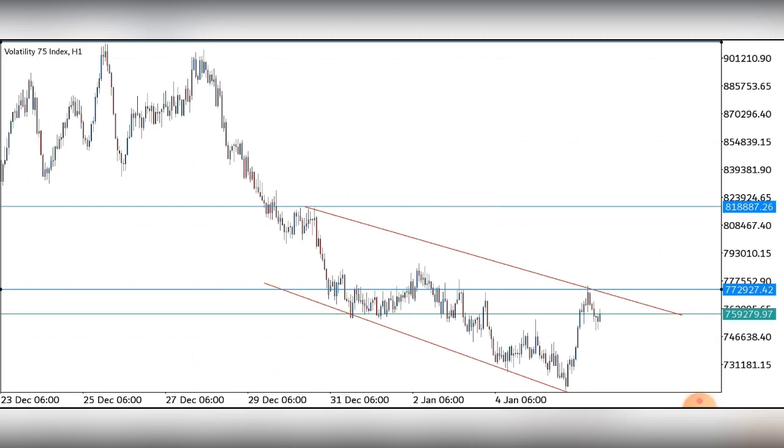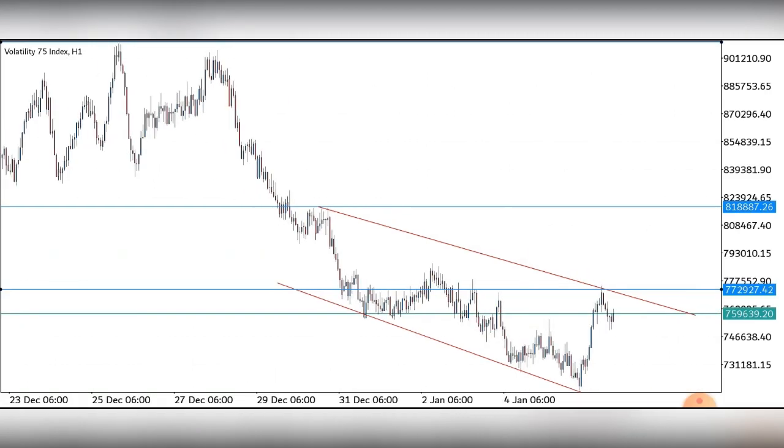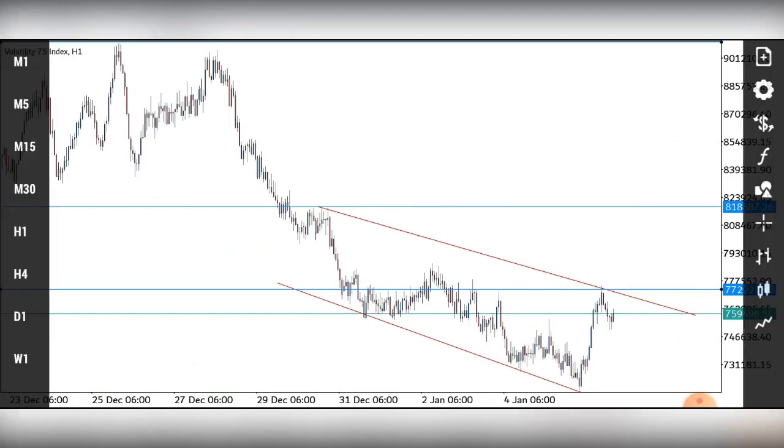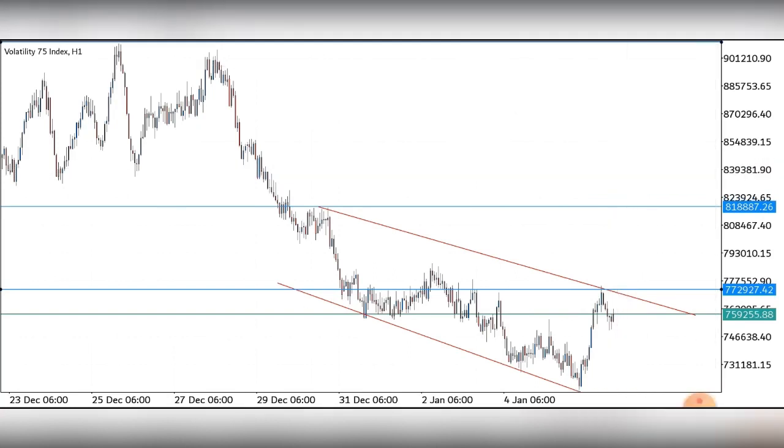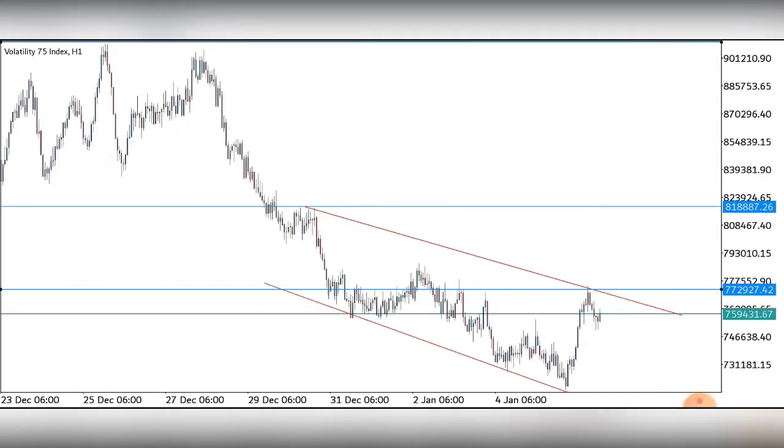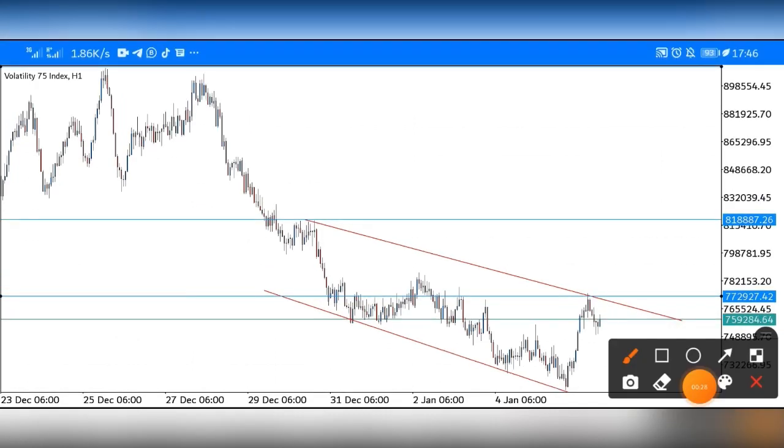How many digits are there? You can see 6 digits before the decimal point and 2 digits after it. With that, we can deduce the pip position and calculate the number of pips traveled.